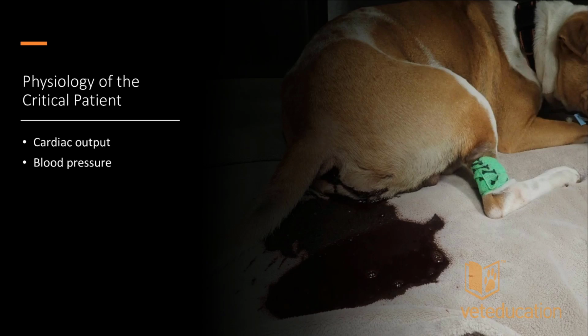And there's a couple of reasons for this. The main reason is that in critically unwell or emergency patients that have significant trauma or physiological disruption, we end up with secretion of a large number of cytokines from activated white blood cells. So take a dog with parvovirus enteritis, for example, or a patient with pancreatitis. They have significant white blood cell activation or significant tissue trauma. And this will lead to the development of an inflammatory response in response to tissue trauma.